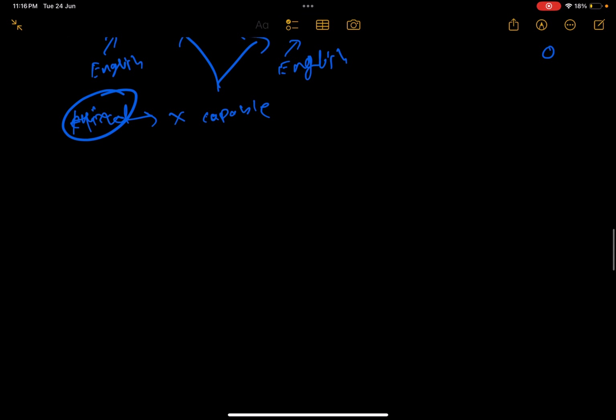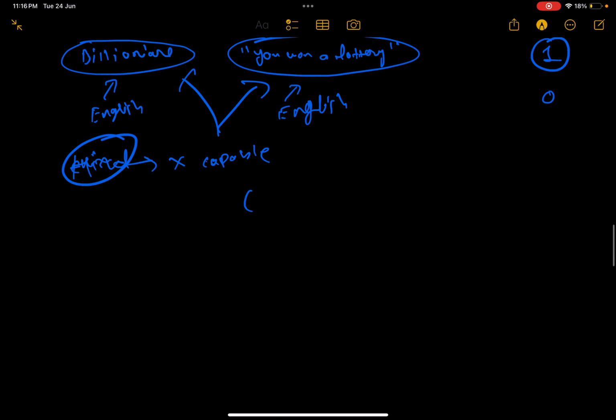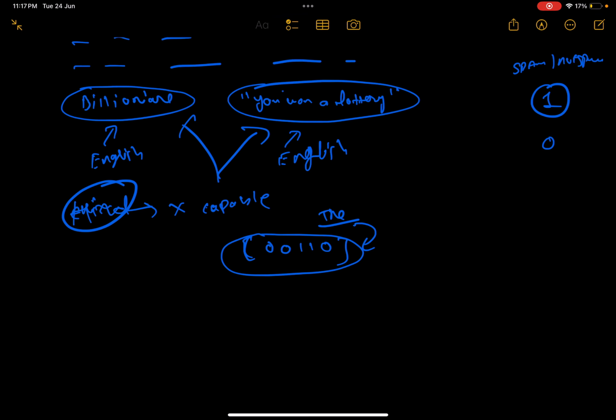We have techniques due to which we can convert this text into meaningful vectors. So what are vectors? Vectors are basically a mathematical representation. You can consider, let's say there is a word "the", and let's say this "the" is written in this format, 00110, let's say. So we can consider this as a vector. Basically this particular text is converted into a meaningful vector.